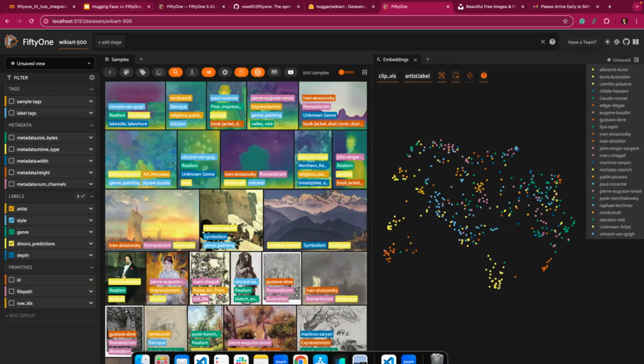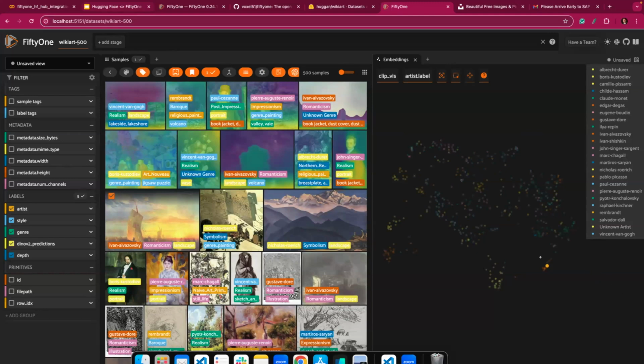But the cool thing is this gives us some intuition for why, if we're going to run a semantic or a visual similarity search on our images, we would get certain results. So I can say, where is this one? This one's over here. So if I take this and I run, I keep on forgetting, but I should have saved the embeddings and then computed a similarity search based on that. And then we can see all those results show up over there. And it's not one-to-one because this visualization is in 2D, but the vectors are in this case 512 dimensions. So it's not going to be perfect, but it should be pretty close. It should give some intuition.